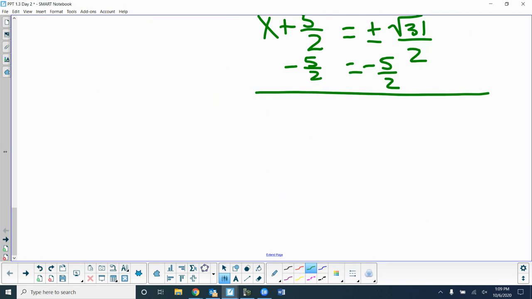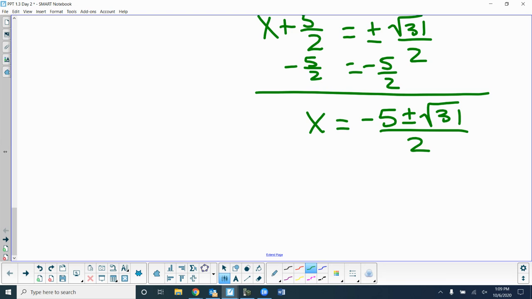If you keep it as separate fractions, that's okay. Since they're the same denominator, I just make it one big fraction. So it looks like that. Okay? So that had a couple things in it. It had an a value that wasn't 1, so we had to make it a 1. And then a b value that was odd after we did that, so we had to write it as a fraction. 5 over 2 squared. Okay?